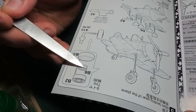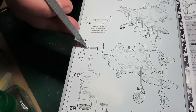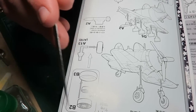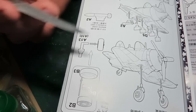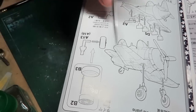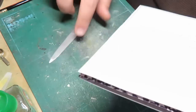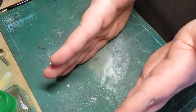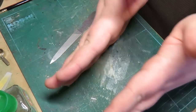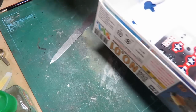So you put this little part here, B6, into here first, basically, because otherwise it rattles around inside of here. So you put that in here with this around it, and it's like it can move, but it makes them wobbly. And I said, screw that. I'm just going to glue them in. I was going to have them roll, but it didn't look good when the wheels are supposed to be straight. Like, the braces are straight, but then the wheels are like this. It's not very appealing.